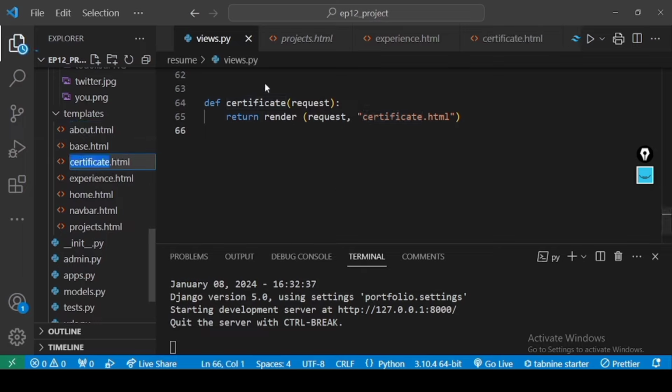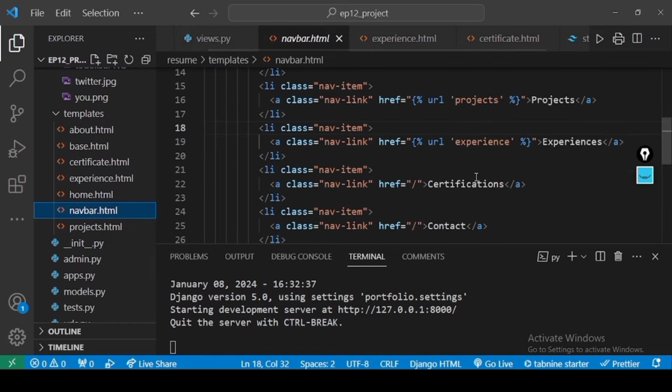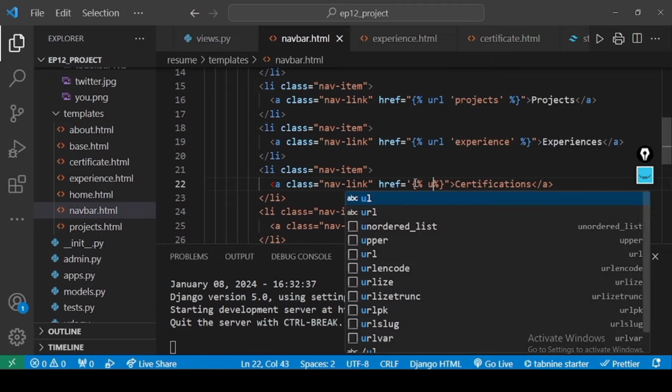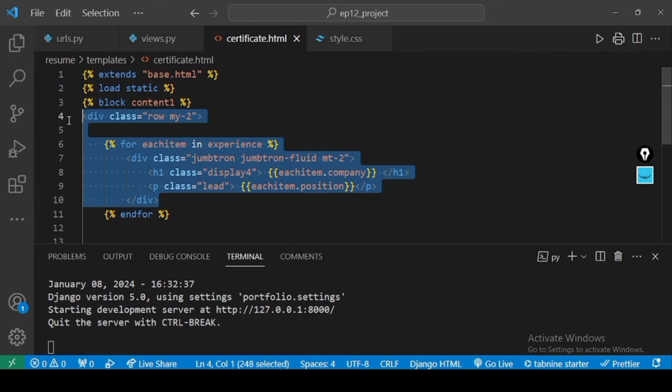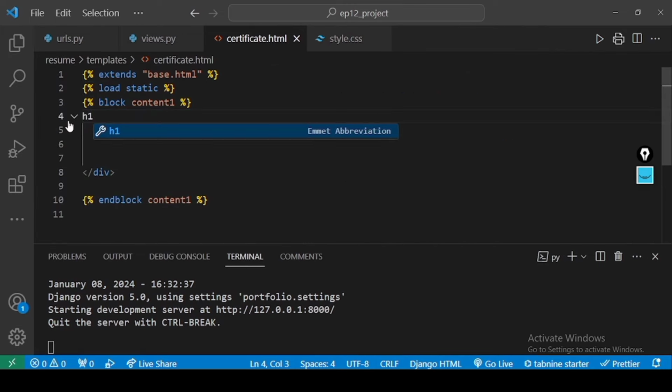So this is certificate.html. In the navigation bar also, you add it. Whenever somebody is going to click over here, it will take the URL, this certificate. Let us just write an h1 tag and see if it is working.